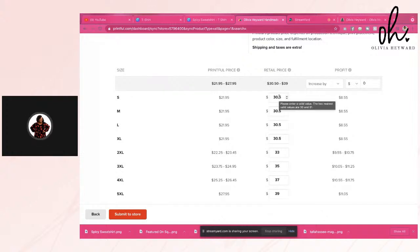So hoodies, I usually charge anywhere from $40 to $45. So we're going to just charge $40. I start at $40, which is still a little bit lower for profit. I'm not quite at the 50%, but because this is low work that I have to do, and I just love my people, I'm not trying to make a killing on merch. I just like to offer it.